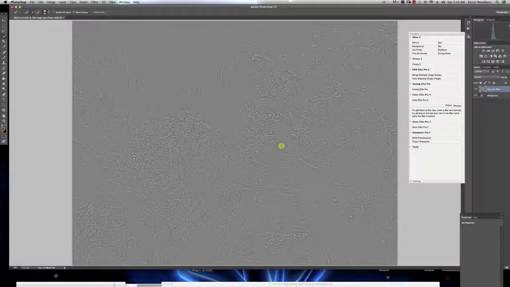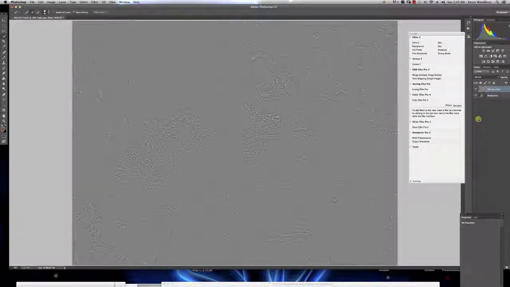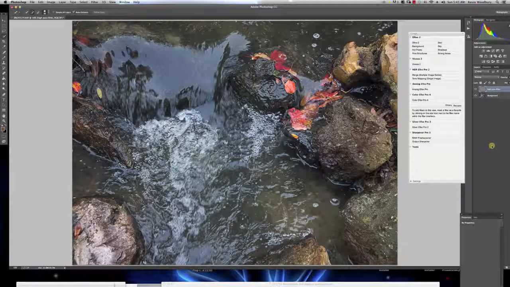And now notice nothing's really changed. It's still gray. What we have to do is go over to this blending box, and it says normal right now. And I want to take it and go from normal to overlay. Now there's a number of things we could do with these other options, but I'm not going to focus on those today. So we're going to say overlay and let it go. And notice that we now have a much sharper image.